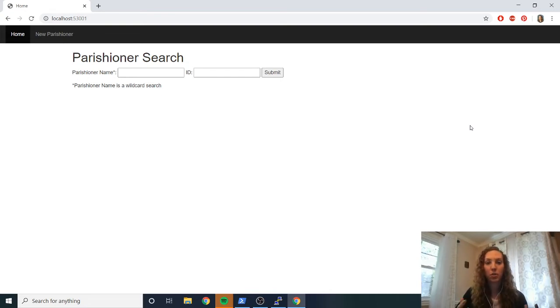So just to give you a background about the database, it is a database with some mock data that I put in. There are tons of records, about 50,000 in each of the tables, and it is for a parishioner search and church search. So parishioners are part of churches, they can sign up for events and that kind of thing. So when I go into this website, this is the first thing that you'll come to.